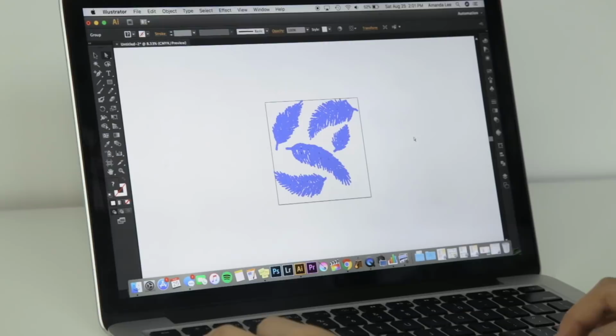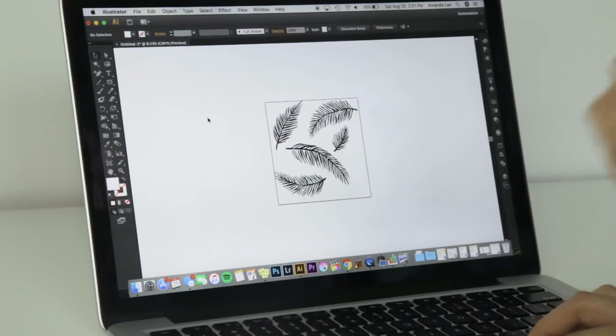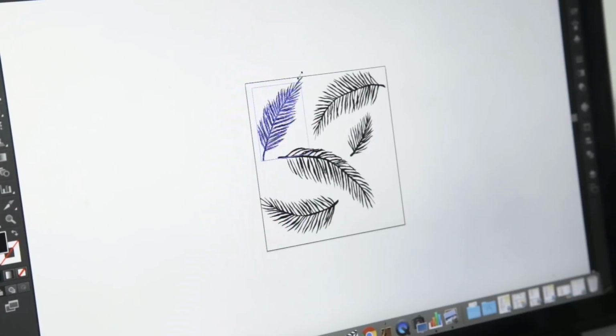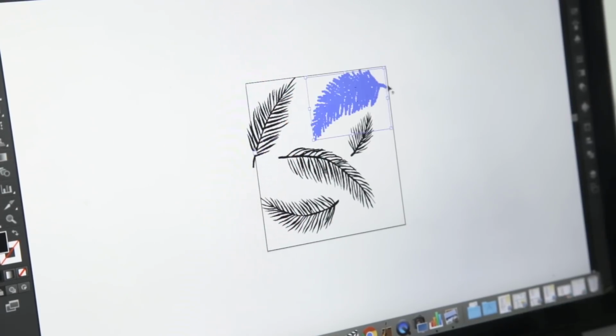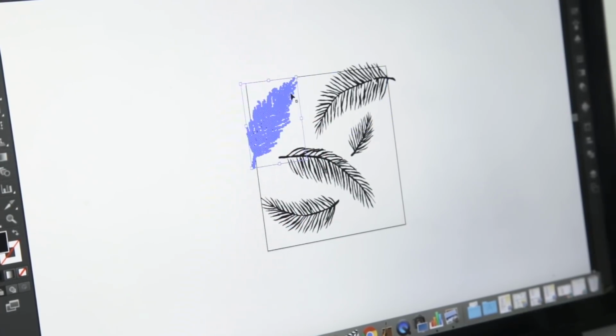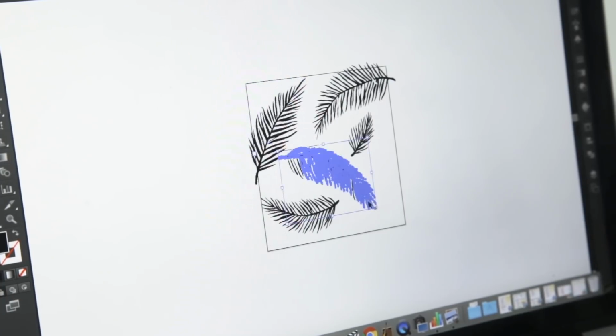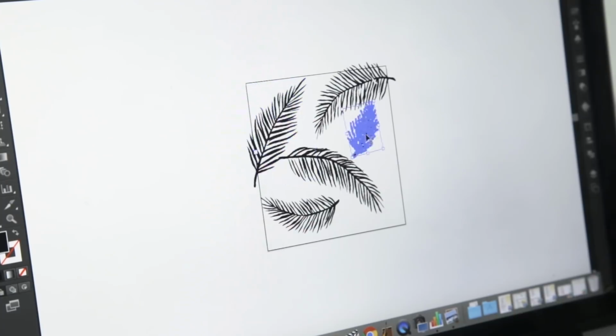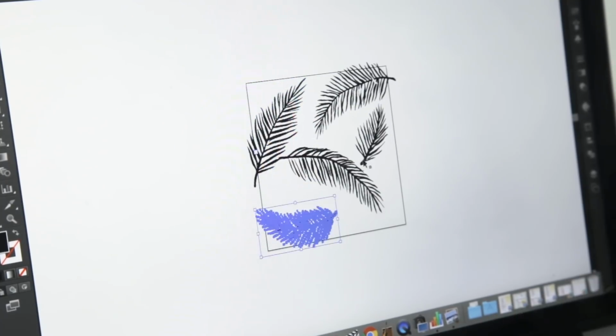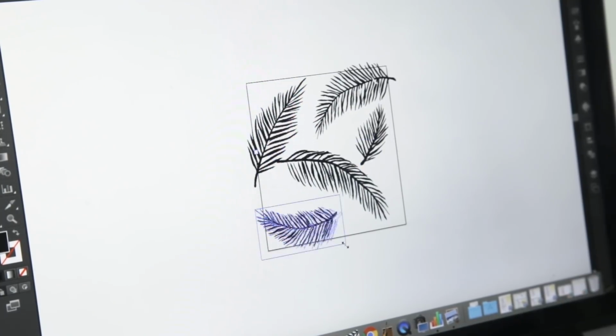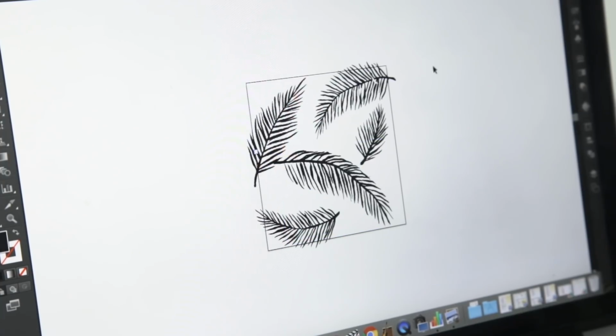And as you can see, now I just have these elements that can be moved around. If you use this white arrow tool, you can actually edit each individual element. I'm playing around with the rotation, I'm playing around with the size. It can also change the color of the elements if I want as well. And now this is where you can actually make sure that the elements go off the borders. In fact, I would recommend you do so. The main priority now is to make sure that the whole square is filled up with your pattern.